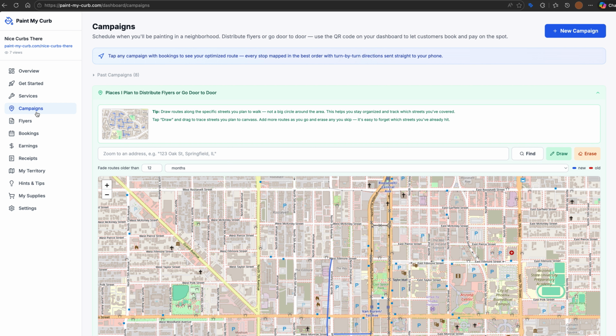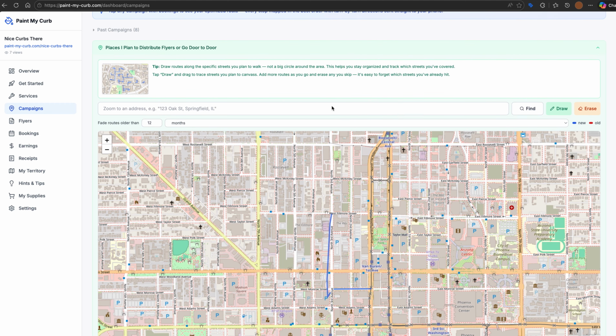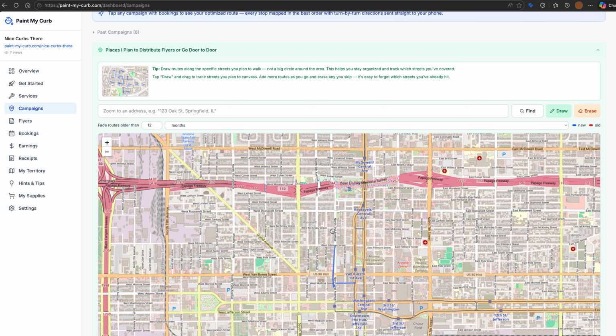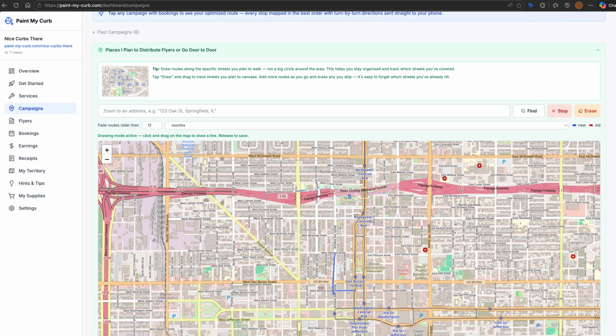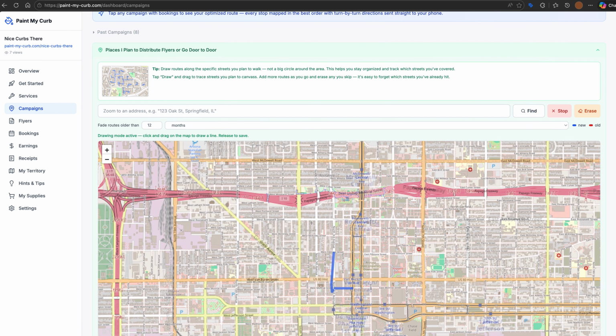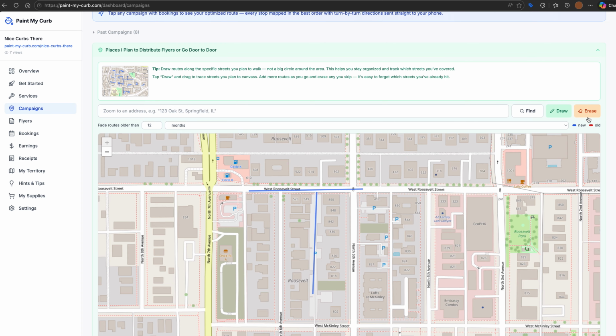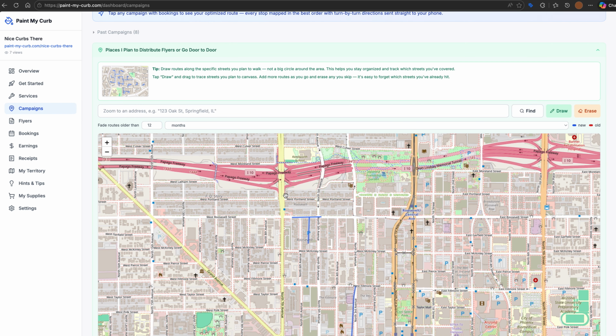We have your campaigns. And to start a new campaign, you just click here, but I'll show you what this is too. It's actually really easy to forget where you've already canvassed and walked around handing out flyers. And so by doing this, by marking it on the map where you plan to go, you just take it and you draw it street by street. Let's zoom in right here. You could do something like this, and then draw the next one over here. That way you know that you've already canvassed that area, so when you create a new campaign, you don't have to go over the same place.